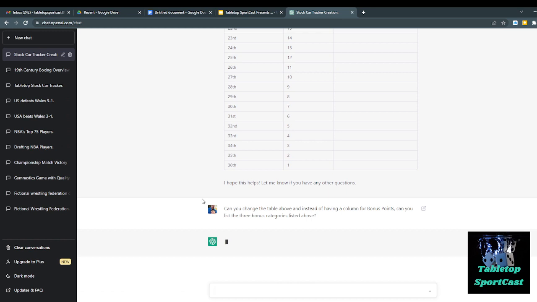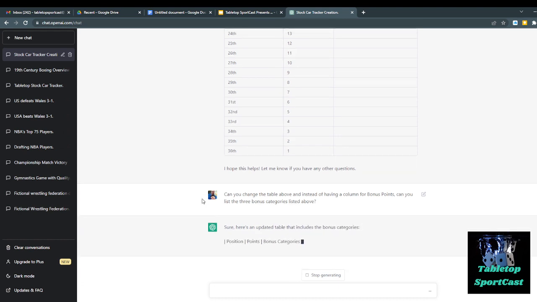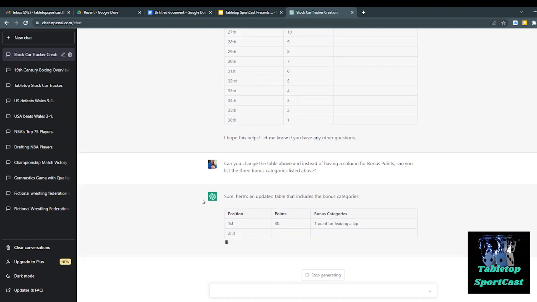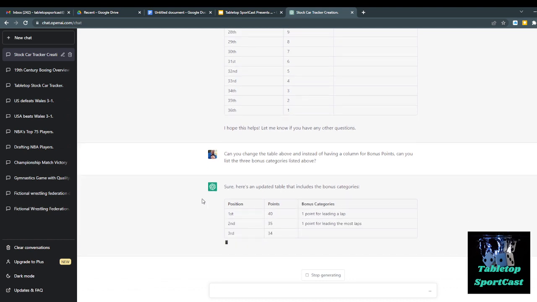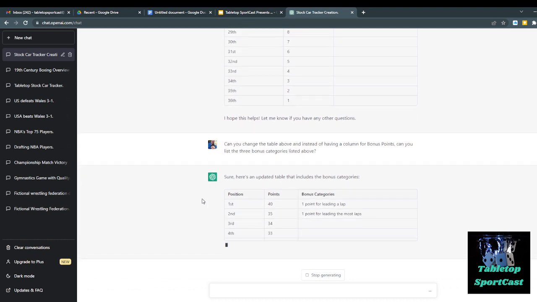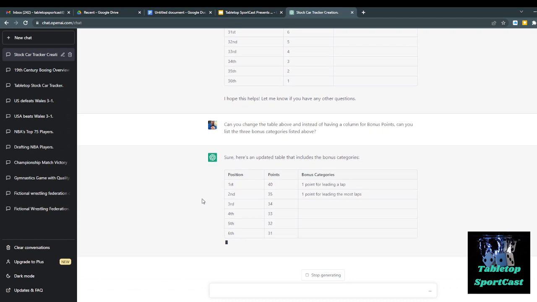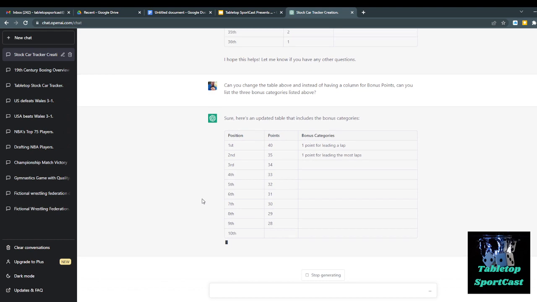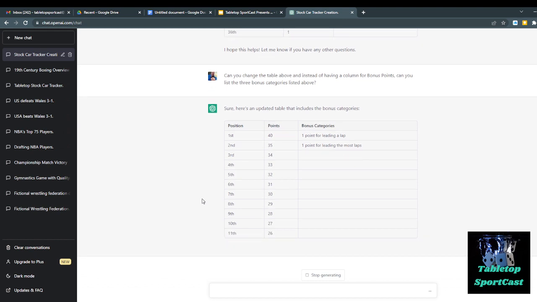Let's see what it does. All right, it is thinking. All right, let's see what it does now. All right, so now it's giving me a table that includes some of this information. So this I might almost have as like an informational table now.